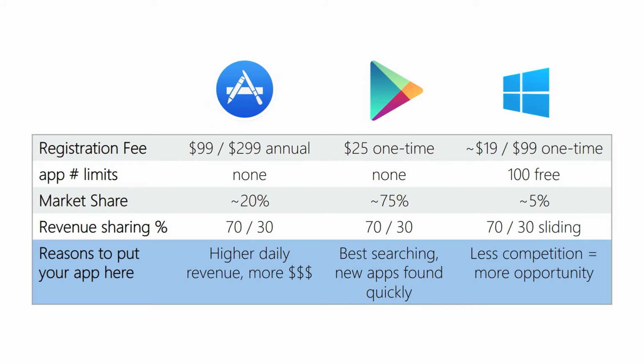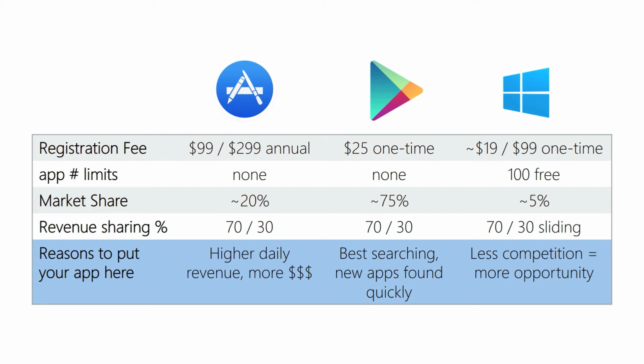Now, Google, Apple, and Microsoft all require you to register as a developer before you can submit apps to their app store, and each one has a registration fee. Now, take a look at the numbers on screen. These are in US dollars, and if we look at the iOS App Store, it's $99 for a regular developer or $299 for an enterprise developer. And these are annual fees. These are recurring fees that have to be paid every year. Google, in comparison, has a $25 one-time fee, and then you're a member for life. And it's the same story for Microsoft with the Windows Store. It's $19 to join as an individual or $99 to join as a company, as a corporation.